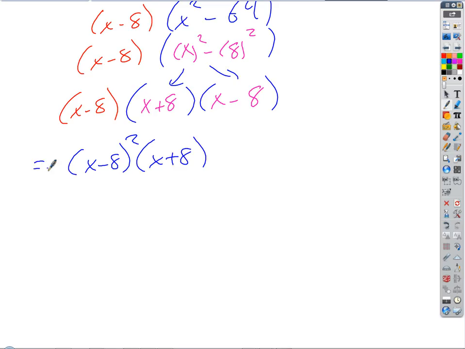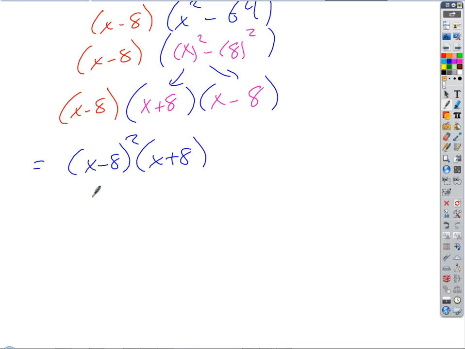Okay, now why might that be useful? There's a bunch of reasons that might be useful. One of them is, we could make a sketch of this thing, right? So let's take this opportunity and quickly review how we could crank out a quick sketch of that function. What are the x-intercepts going to be? Yeah, this one's going to give me an x-intercept of 8, right? If I set it equal to 0 and solve, and that one's going to give me negative 8, right?